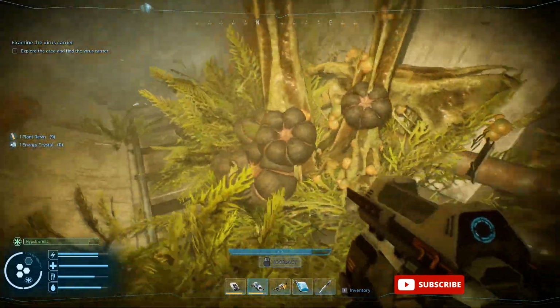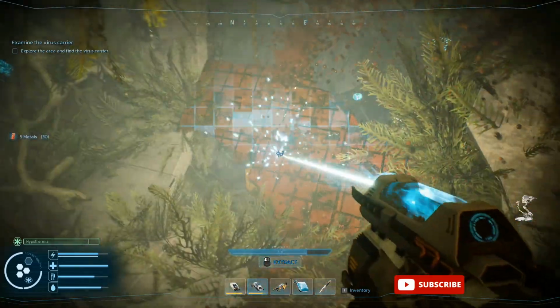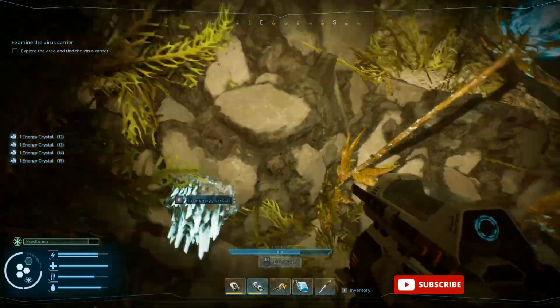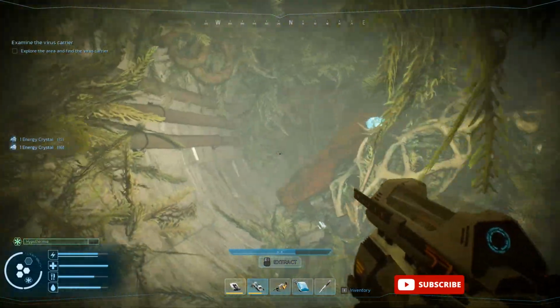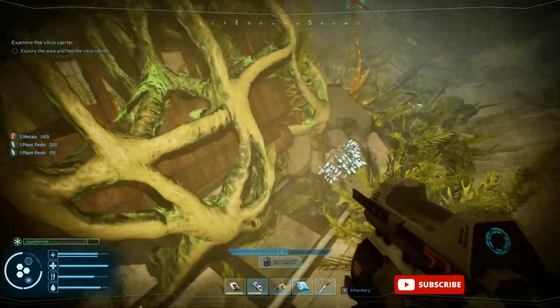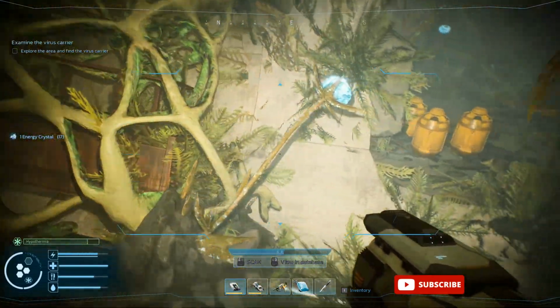Didn't even see that one for the plant resin. And there's just like a whole bunch of crystals back here. But it's easy to get caught by those stupid moving plants. Not really into the plastic. More plant resin. Give it to me. For the longest time, I always thought that that was something you could scan, but it's not.